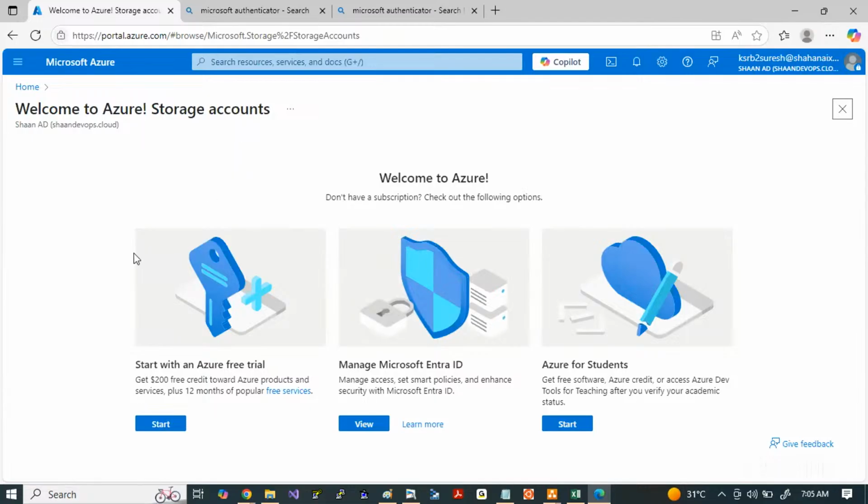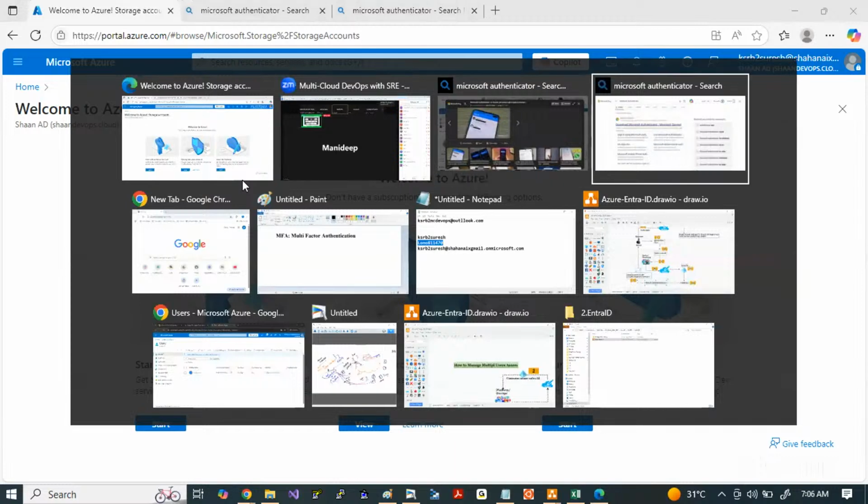But right now our concentration is on when the end user is trying to log in. For a login purpose he can enter. But what is happening now, when this end user tries to do some sort of operation in the Azure cloud? This end user is not allowed to do any sort of work in the Azure portal. When he tries to log in, he is unable to perform any sort of activity, because we never gave him any permissions.